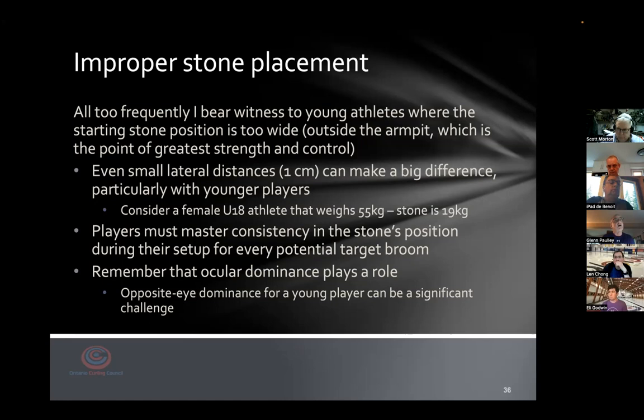So I'm going to talk about that in a little bit. But the reason that we bring the slide foot back in the delivery is to get the hips behind the hack. And the point to getting the hips behind the hack is that it provides the athlete with more power to be able to propel the stone forwards. That's why we have the slide foot moving back in the first place.